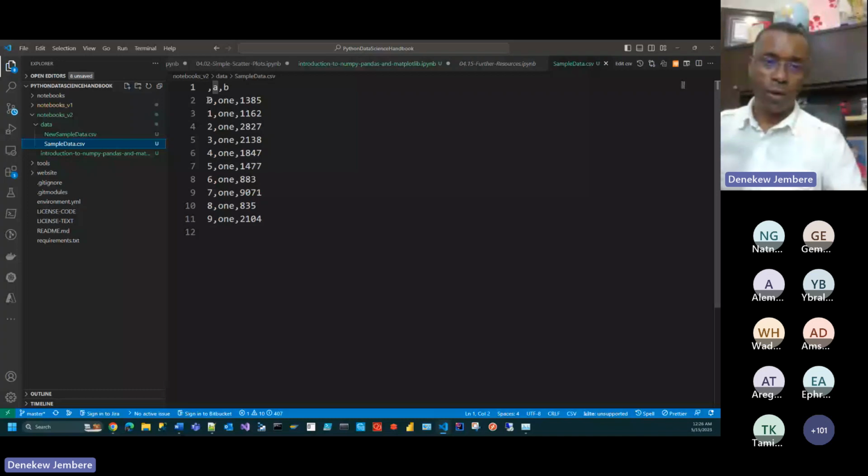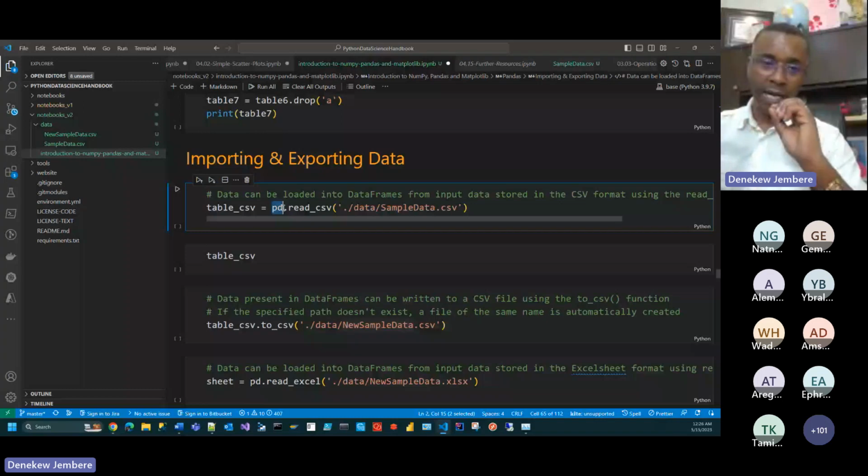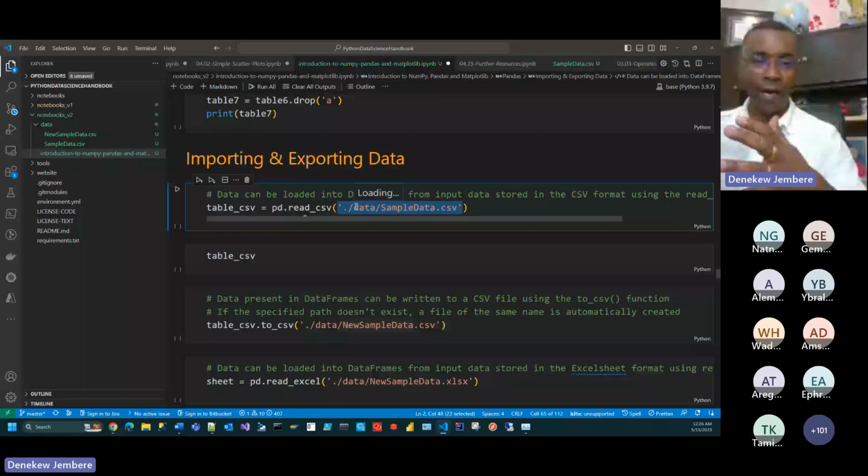We simply use the Pandas library, which provides a method called read underscore CSV, for which you pass the path of the file from where you want to load. This path could be a path on your local environment, or a URL path of any location on the internet. Now let's try to load.